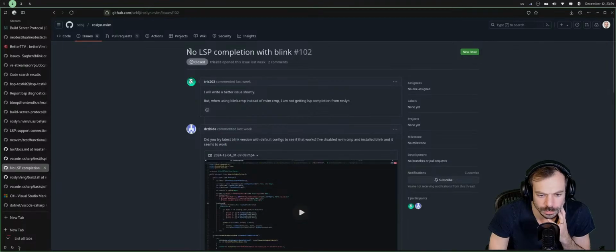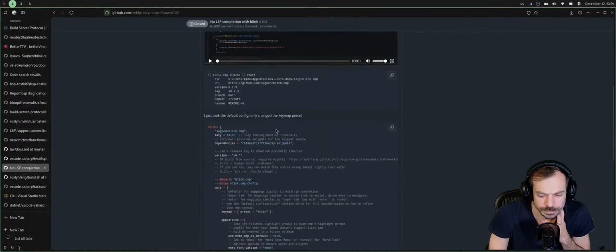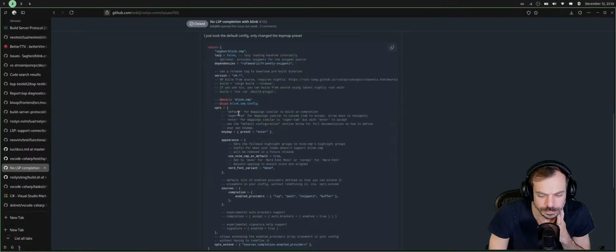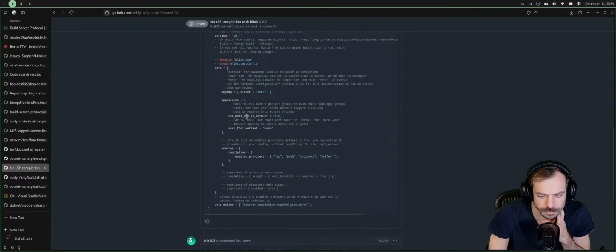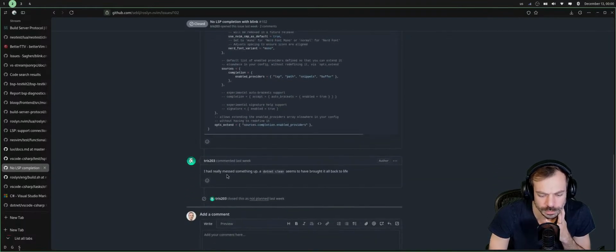Oh, now with Blink. Oh, right, a bad issue shortly, but when using Blink instead of not getting a spec from Roslyn, did you try the latest Blink version with default configs to see if that works? I've disabled and installed Blink and it seems to work. It really messed something up.